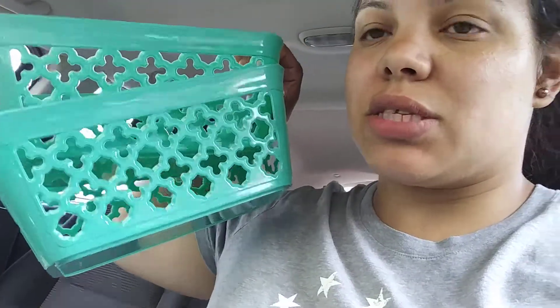These come with lids. I got this Tiffany blue color — or aqua blue, I'm not sure — and I got two of them so I got two lids. They are stackable and I thought this was really cute. They also had a gray color. You don't pay for these separately — the lid comes with the basket, so it's still a dollar.